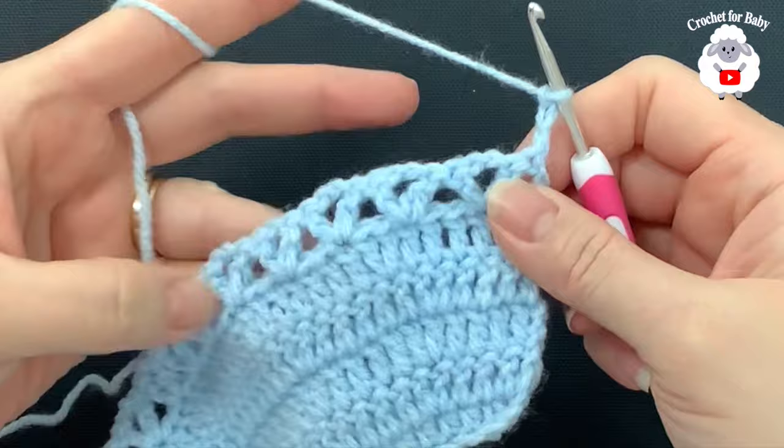I did a total of 14 rows of pattern. From the center neckline down to here it's measuring about 12 inches, which is about 30.5 centimeters. Now we're going to make one or two more rows in white. Up to here I've used exactly 100 grams of yarn, so if you have one 100-gram skein plus a little of another color you can make this dress. I'm going to go right here where I finished row 14, grab the white yarn, bring the loop through the front, chain one, and make a single crochet in this same space.